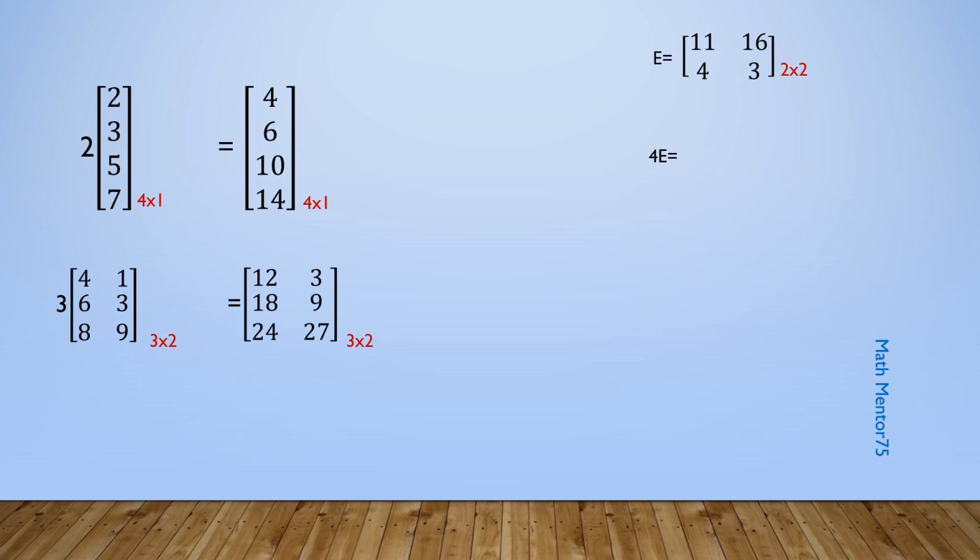This is the same as we have done before. The only difference is this time we are using a capital letter to represent the given matrix. Now 4E means we are going to multiply the whole matrix with a scalar number 4. That is, each element will be multiplied with 4. So this is your final answer for 4E. If we have another matrix of dimension 3 into 3, then if we have to find 5F, this means we are going to multiply each element with 5.